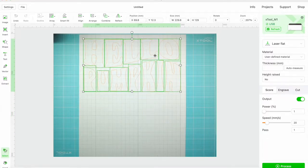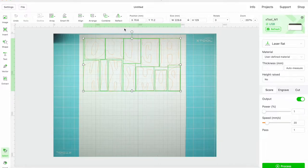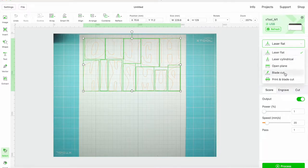So I'm going to go right up here because then I don't waste all the space down here. And then also what we need to do is we need to flip this because remember the yellow's on the other side. So when we cut this out, we want it to be able to then iron down correctly. So we have to make this backwards. So now what we're gonna do is we're gonna go over here and we are going to blade cut.